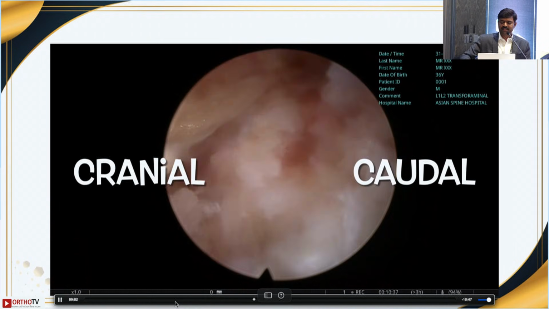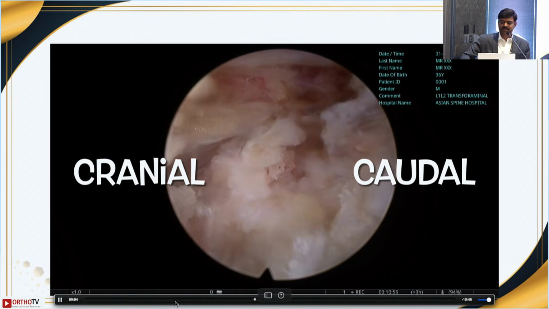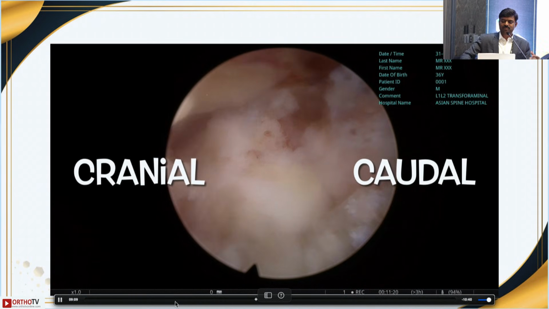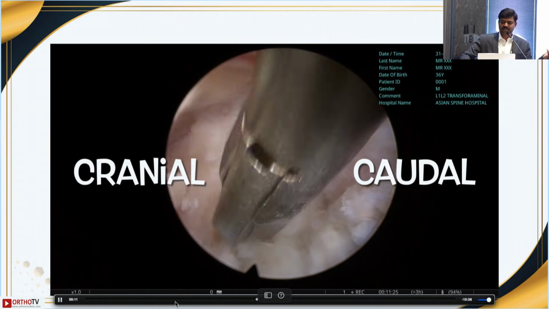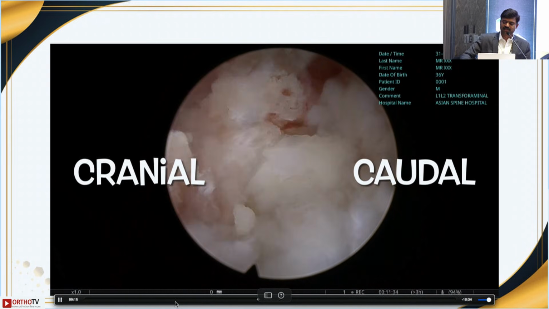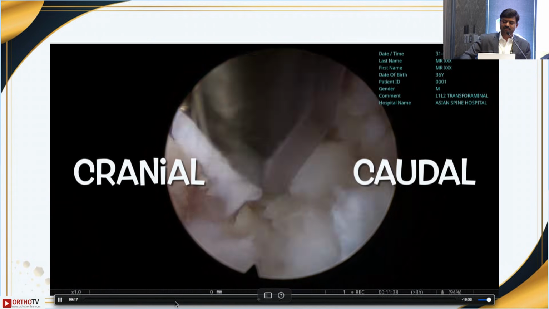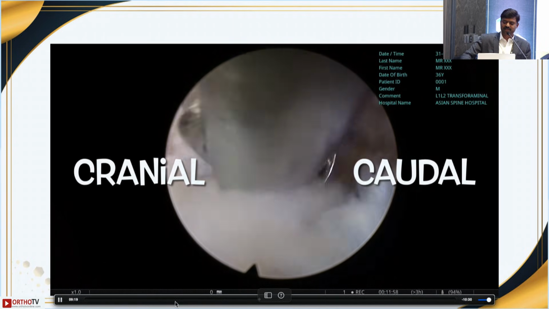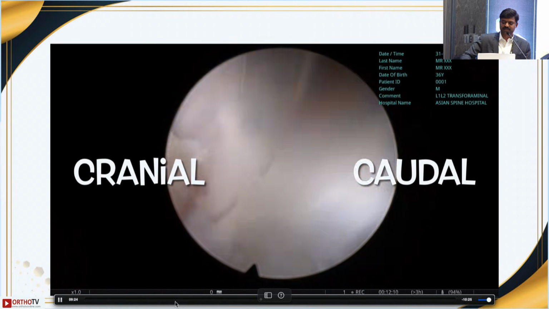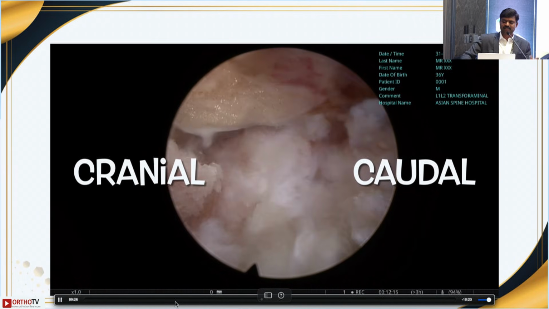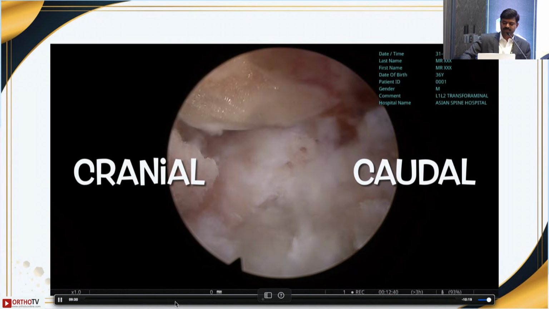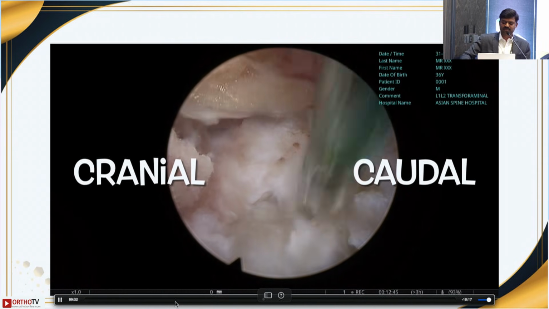So this is very important to define. As Samba was asking, should we really remove the hump? It depends upon the pathology here, especially when there is a midline hump which is poking into the theca and the patient has cauda equina symptoms. Definitely yes, we need to remove this hump, otherwise the patient will never improve with the posterior decompression. The classical teaching that anterior pathology should be removed sometimes holds good, actually most of the time, not just sometimes.